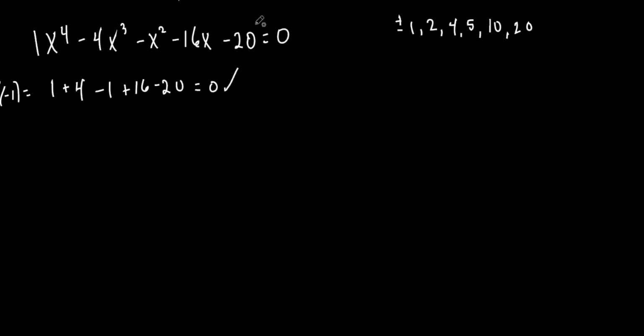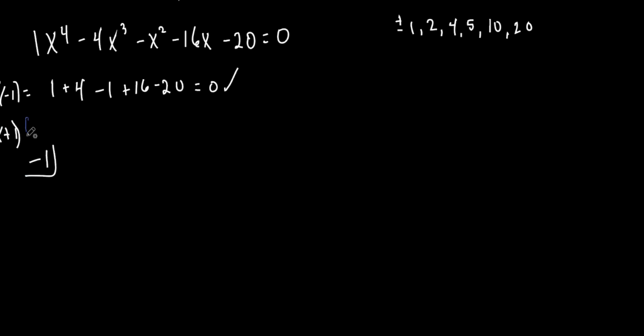If it was me, I probably would have put a 1 in there first. That's just how I like to do it. I like to put the 1 in there first, then the negative 1. If neither one of them works, then I try 2, then negative 2, and then 4 and negative 4, and keep on going until I find one that works. Well, the negative 1 works for this, so that's cool. So what do I need to do? I know it's a factor, so what is my factor? x plus 1 is a factor, isn't it?